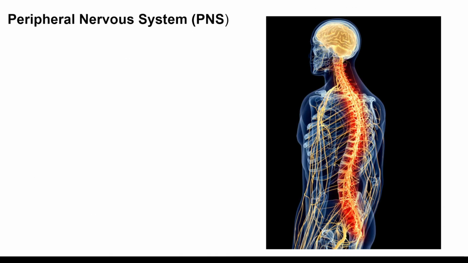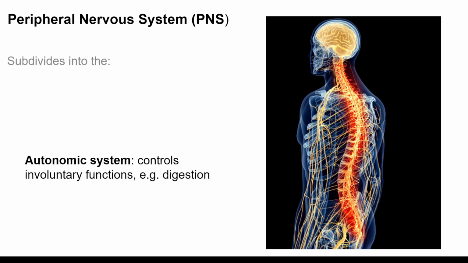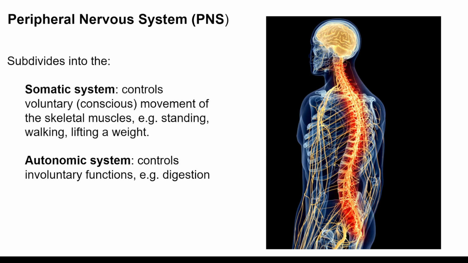So going into more detail on this peripheral nervous system, we've briefly touched on the fact you've got your somatic system and your autonomic. Somatic is voluntary. It's under our conscious control, like walking. We can choose to walk, we can choose to stop, speed up, slow down. Whereas your autonomic system controls areas that we don't want to have to worry about, like your digestion, your heart beating. We don't want to have to be trying to remind our heart to beat. We need it to do it automatically for us, which is why the autonomic nervous system will do that for you.